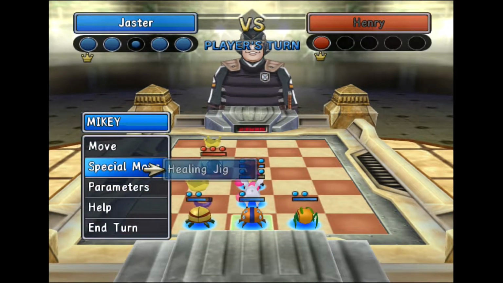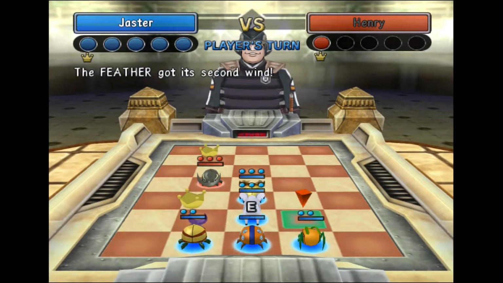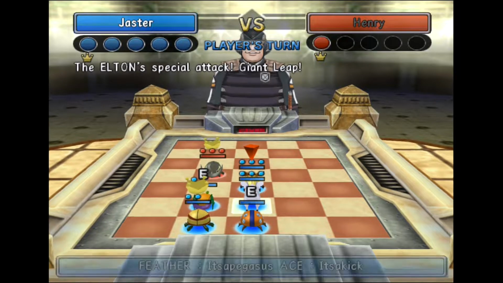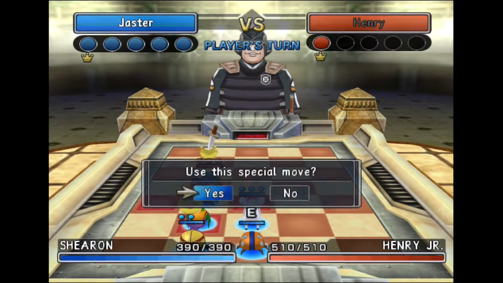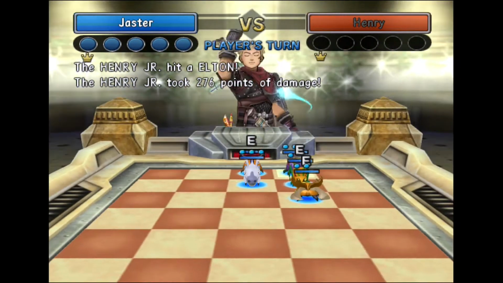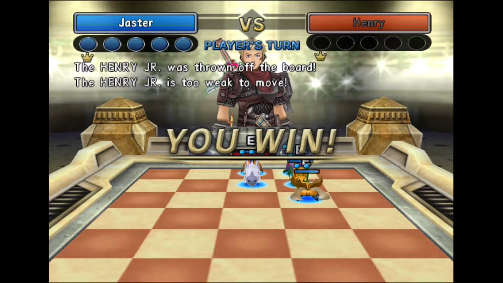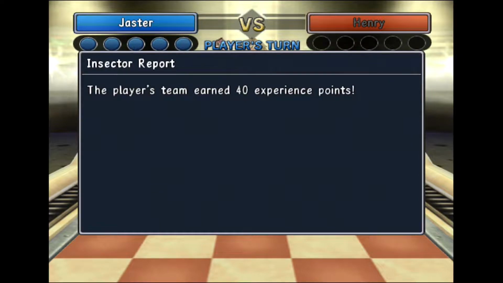So, just to be safe, I'll use a healing jig here. And I'll use special move Giant Leap right over here. Do this. And hope that the scissor throw works. It did. Okay. In some ways, I could have done that better, but it wasn't too bad overall. Oh, how disappointing.